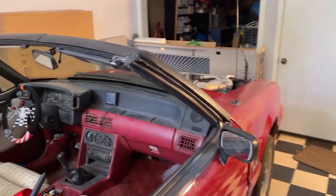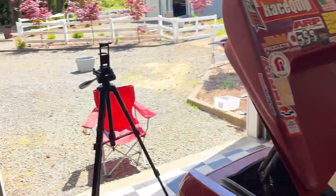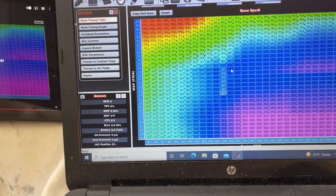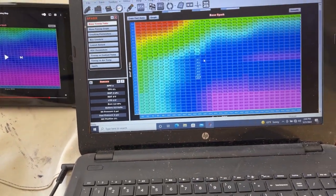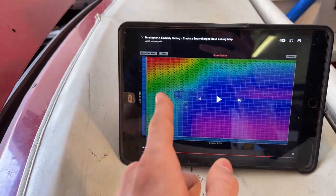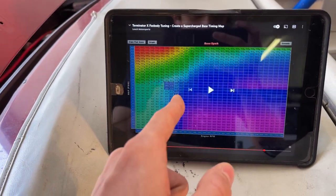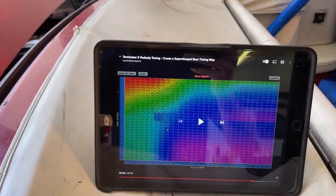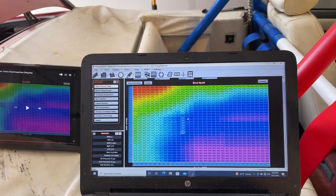All right, so now that we got Ben's car up and running, they went to take off to go get some burgers. And so they left me with making a kind of a base timing map here. And we're definitely making some progress. It's looking better. We got our guy, Matt Harrison here from Leach Motorsports. He's walking us through a little YouTube video here on setting up a good little conservative timing map.